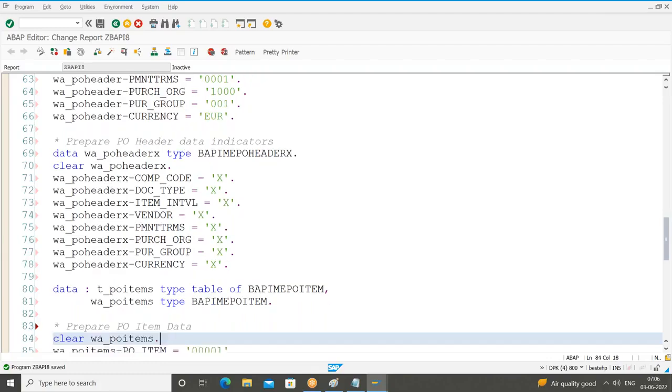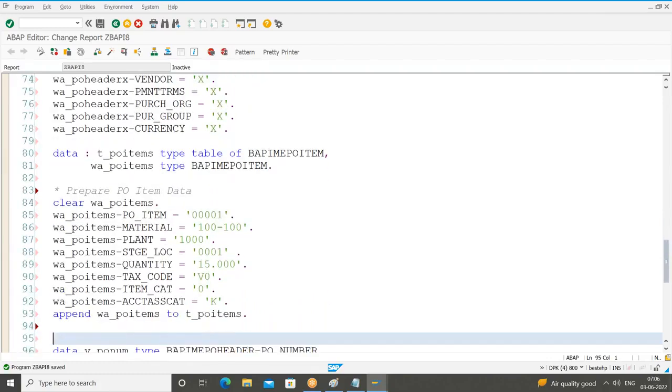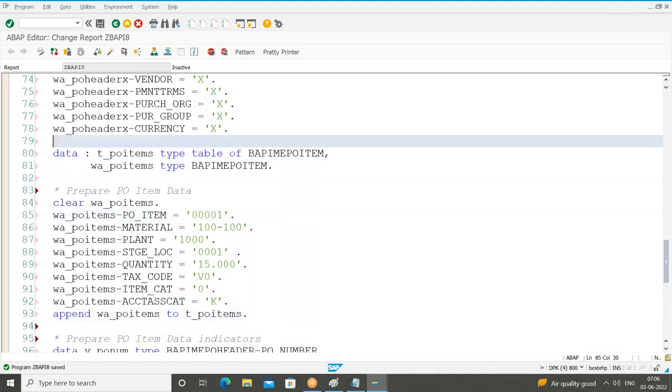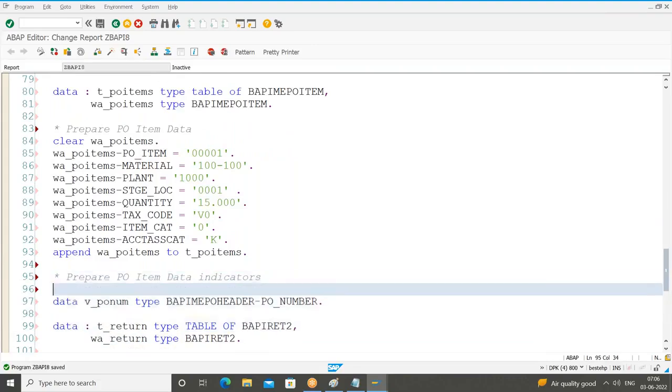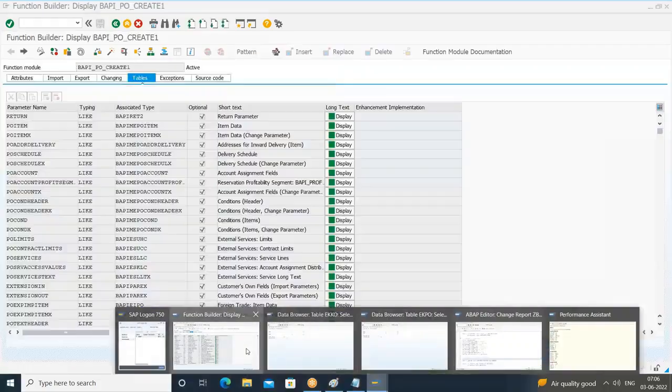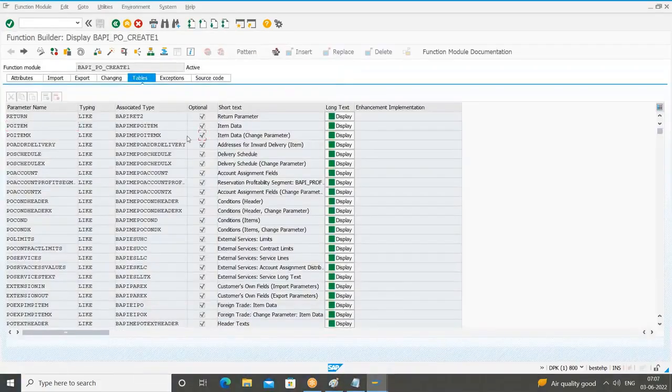Then similarly, I need to prepare the indicators also. Prepare PO item indicators. So what are the indicators here? We have another parameter related to the indicator. It is also optional.